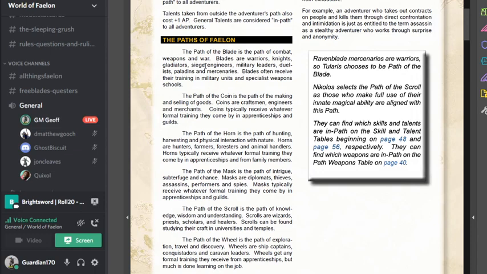The first one is the Path of the Blade. If you want to play a knight or a fighter or a swashbuckler or something like that, you're probably going to want to pick the Path of the Blade. Anybody who's going to be a major frontline fighter or just a dope fighter of some sort is going to want to pick Blade.